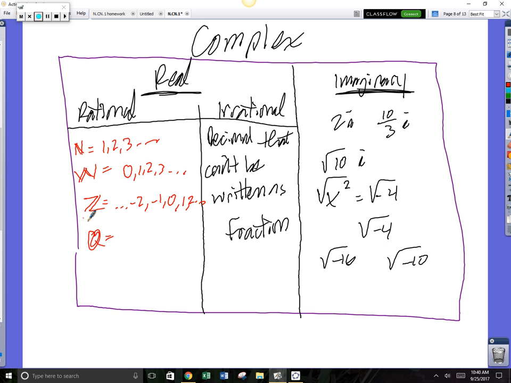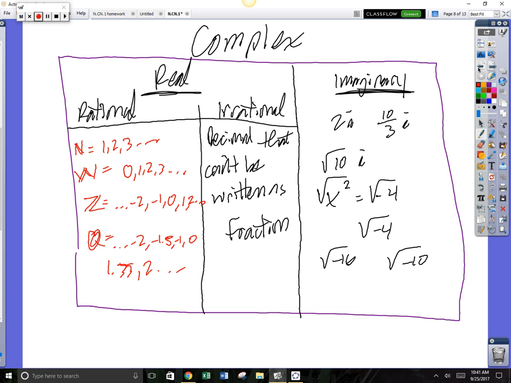The fractions, the decimals that can be written as fractions, so like this. So the rationals, they include all this: negative 2, negative 1.5, negative 1, 0, 1.33 forever. If you can write that decimal as a fraction, it's rational. 2. So the rationals have a bunch of decimals, but they're normal decimals. You can write them as fractions.